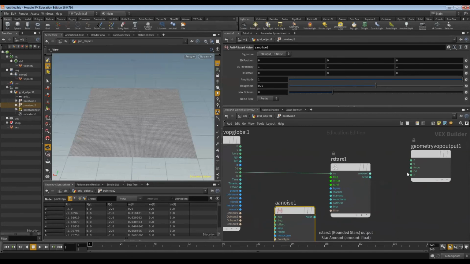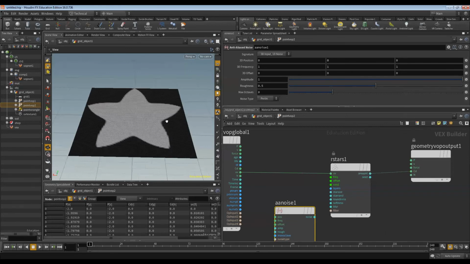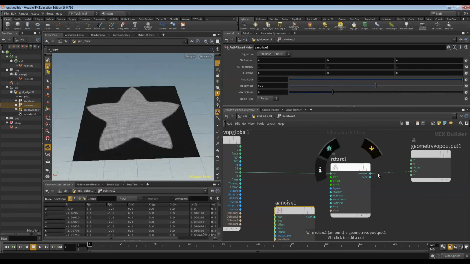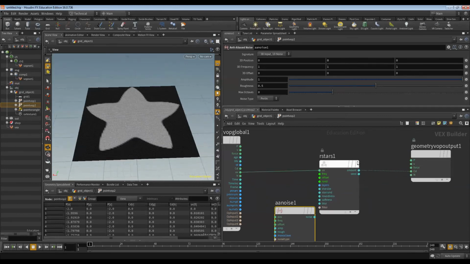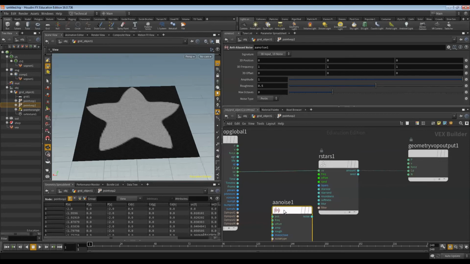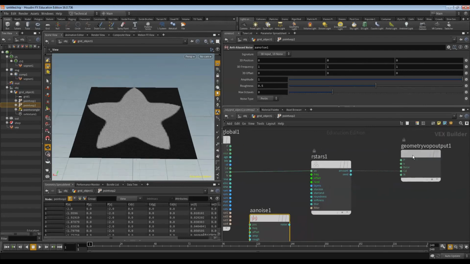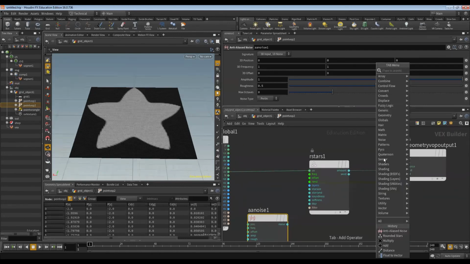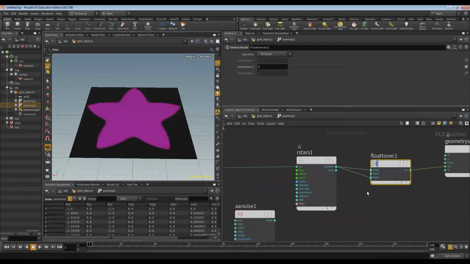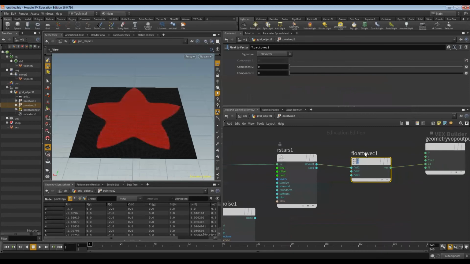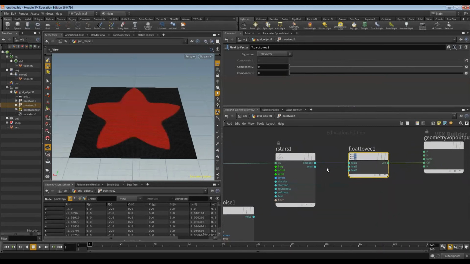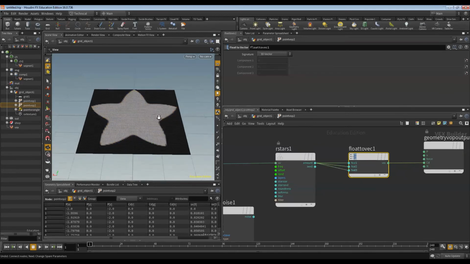Now, if I plug that into color, you'll see we get a dotted line, even though it shows me something. The dotted line means I'm doing something a bit dodgy. I'm converting the data type. I'm changing from a float to a vector, but I'm not controlling how it's doing the numbers. In this case, it doesn't matter. I'm getting the same value in all three parts of the vector, so we get a black and white image. But it makes sense to do this properly. So again, if we just use a float to vector, we can just plug it in. So there you go. We'll just plug it in just the red channel, and that means the green and blue are 0, so that's why it's red. Obviously, if I put that in the green, we've got red and green mixed, and then red, green, and blue mixed give us our white.